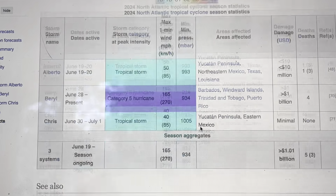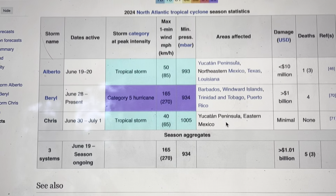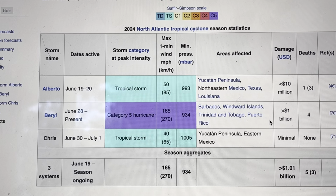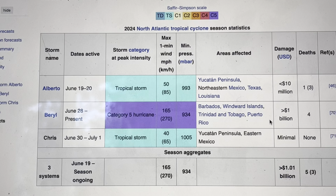So, truly a historic storm Beryl has become, and it is going to be impacting Jamaica as we get into tomorrow as likely a Category 3 to maybe weak Category 4 hurricane, bringing with it very strong major hurricane force winds, heavy rainfall, a major flood threat. Hopefully everyone in Jamaica is taking this seriously. I really hope you guys are, and preparing accordingly, because this storm is going to pack a major punch. So really hope you guys are prepared for it.